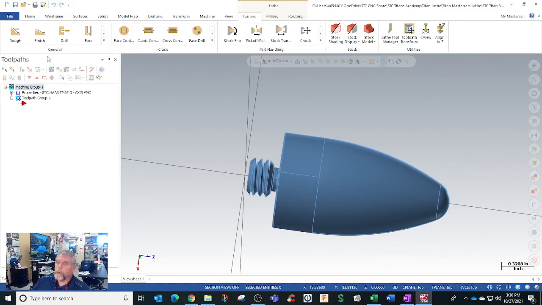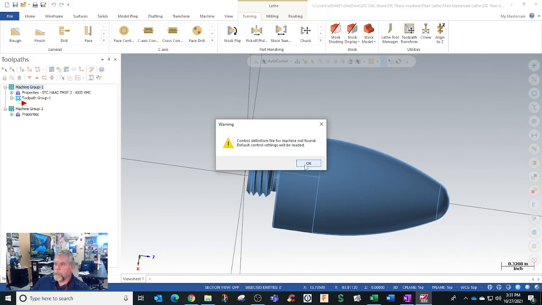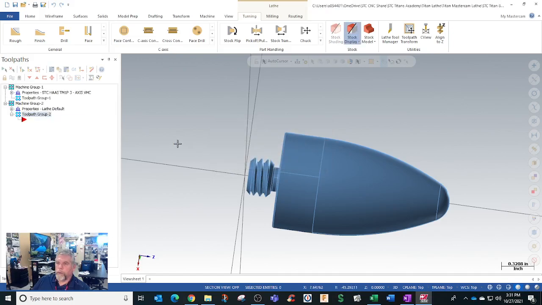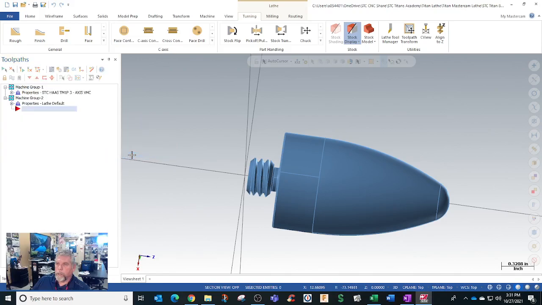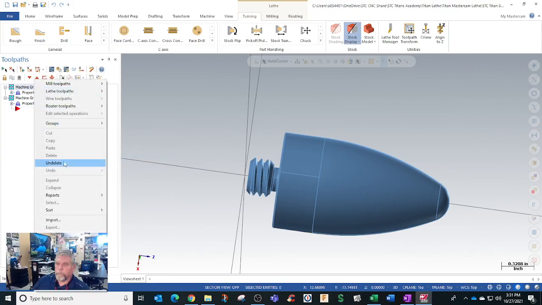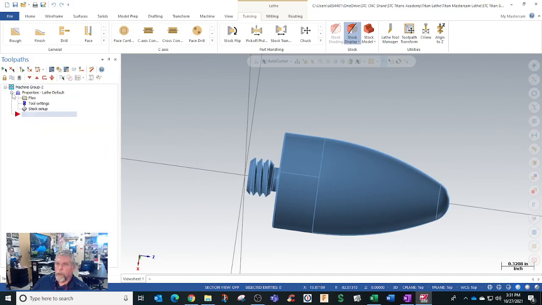Lathe. It should have been this one. Full definition not found. Okay. I'm going to go with lathe default, and I'm going to delete all. Yep. All right, so I'm in lathe default.